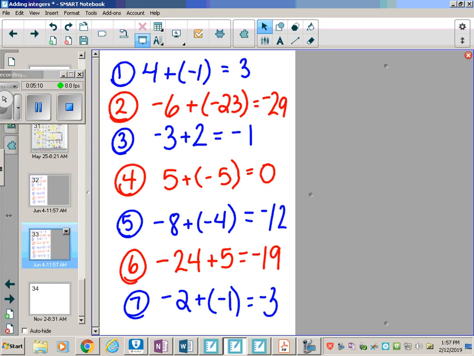All right, so take a look. If there are any that you missed, go back and try them again. Use a model if you need to, but then try to tie that in with these rules and see if you can figure out where you made your mistake. You can use models and number lines, but as you do that, you should start to see this rule: when the signs are the same, you add and keep the sign. When the signs are different, you simply find the difference of the absolute values and keep the sign of the number with the greater absolute value.